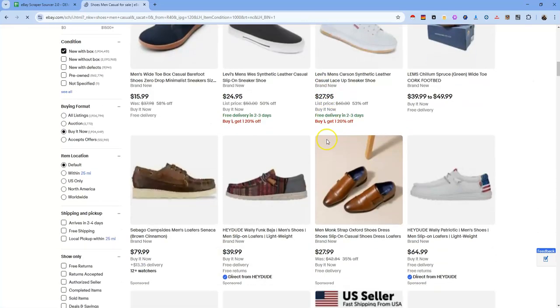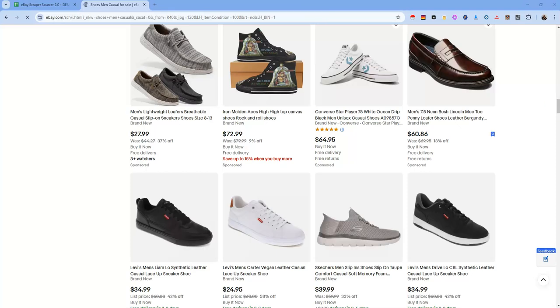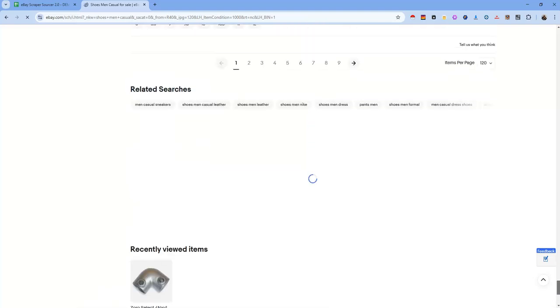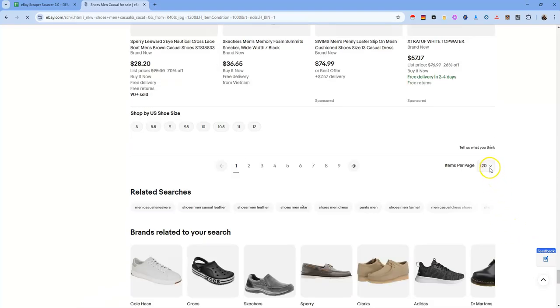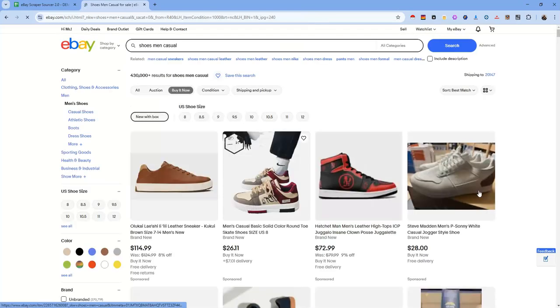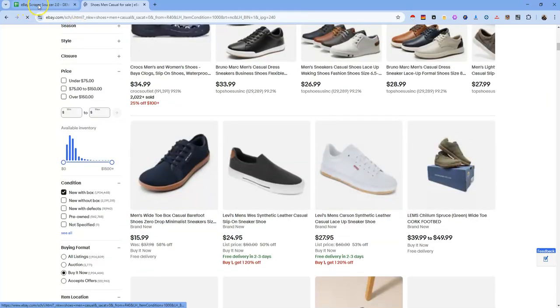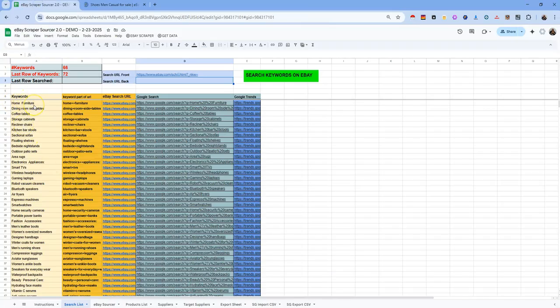And you do whatever you want for that. But the main thing I want to point out, because I know a lot of people are going to miss this, is at the bottom of the page you've got to set the items per page. For instance, if you want as many as 240 per keyword, that's a lot. Keep in mind, but if that's what you want, then you can change this to 240. The default is 60, so if you want just 60 products per keyword, that's fine as well. So it's whatever you want, okay? But obviously, if you have a lot of keywords, it's going to take longer to do more results. So you do whichever one you want.